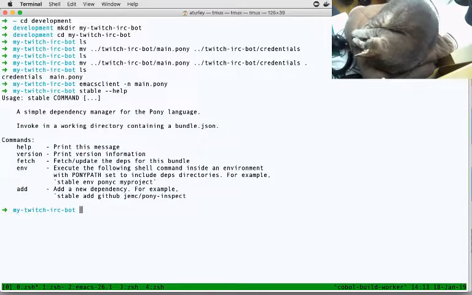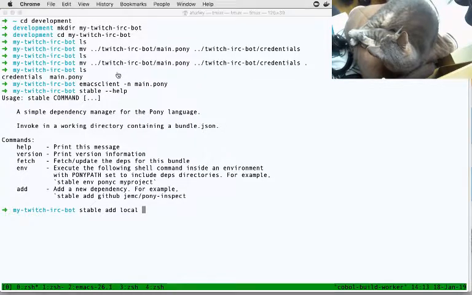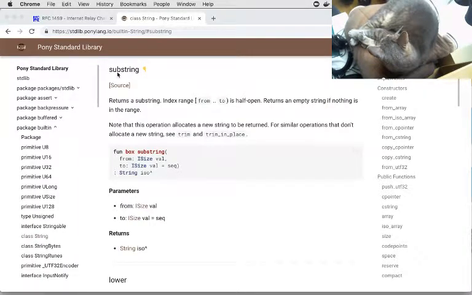So what we're going to do here is call stable add local, and I've gotten this far, and now let's open up the stable documentation and take a look at it so that I can remember exactly how to do this.